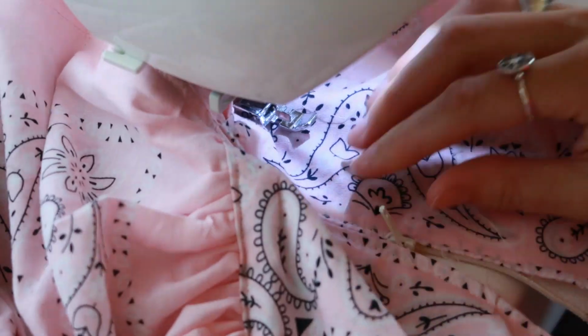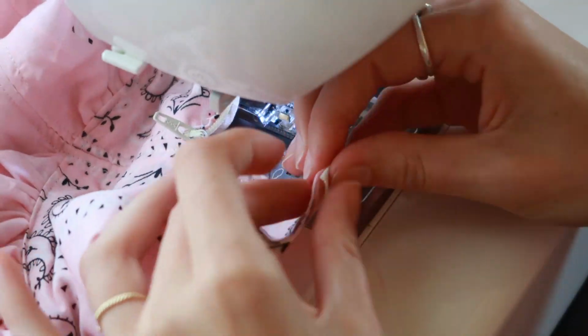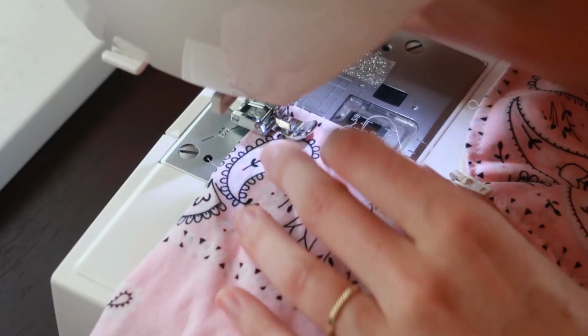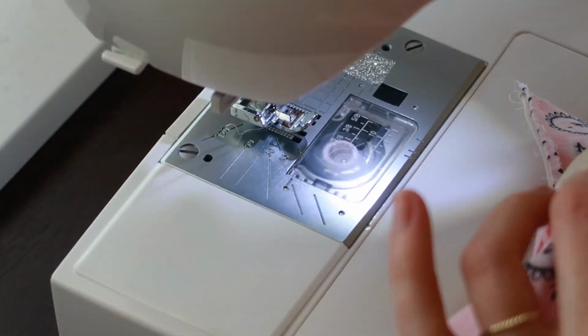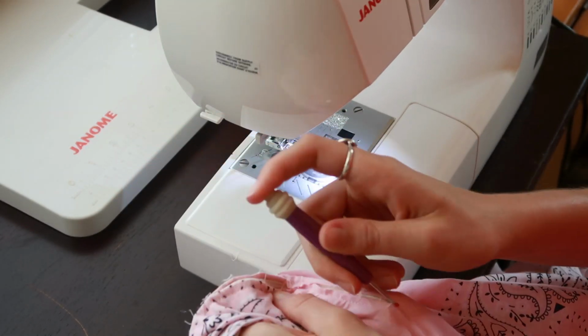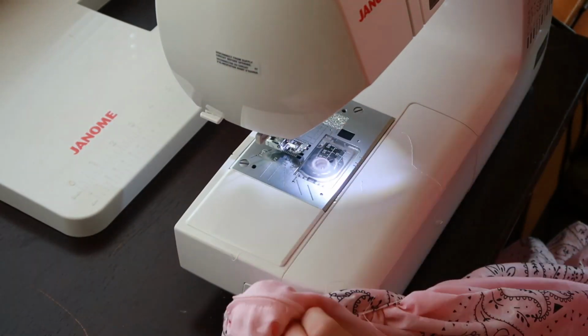When I'm sewing my zippers on, usually I don't sew the top of my zippers originally. I wait till the end so that I can unzip it a little bit and get a closer stitch. So that's just what I'm doing here, is re-sewing the tops of my zippers, and then I fold that little tail that's sticking out of the zipper in and then stitch it back down. Since we did a basting stitch, we're going to just seam rip that open, and now our zipper is accessible and working.